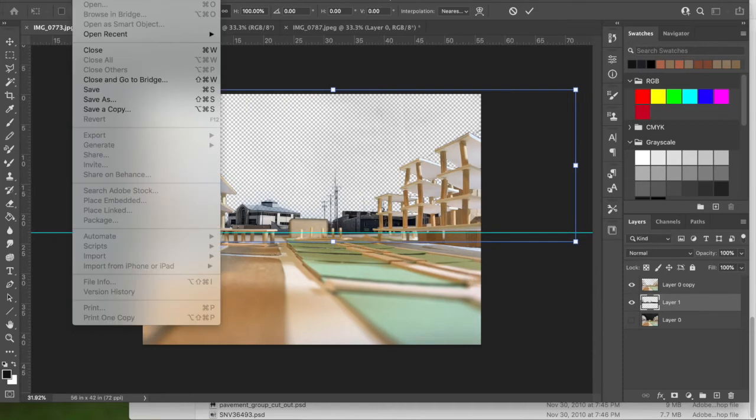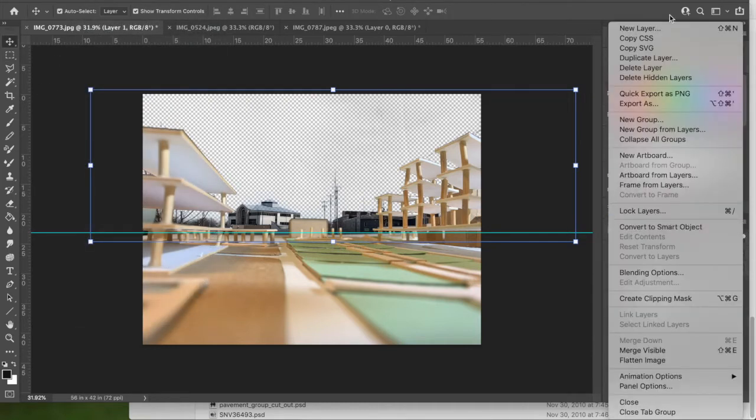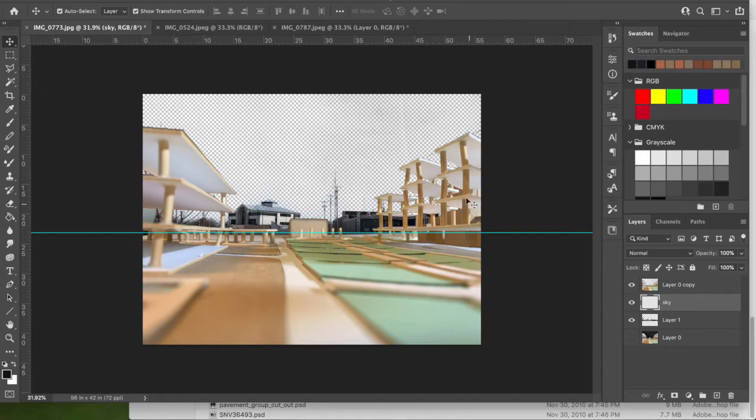Let me open up a sky, make a new layer. And again, that site photograph might be a photograph you've taken, or it might be from Google Earth. I'm going to bring in a sky though.